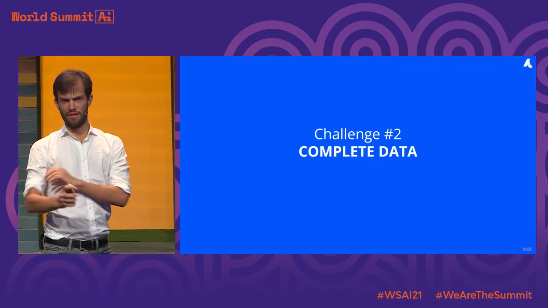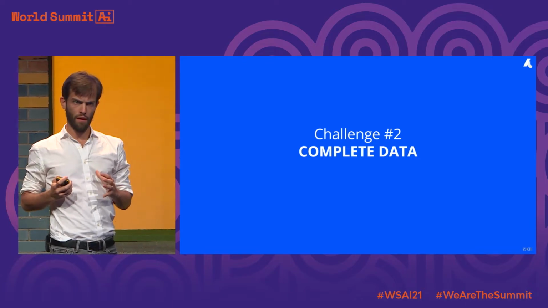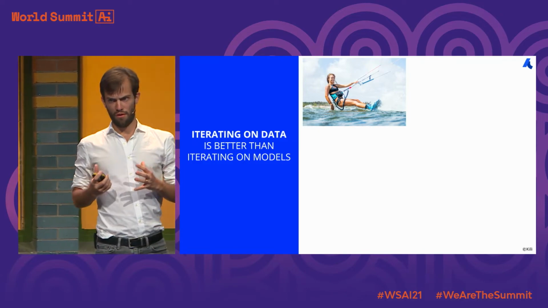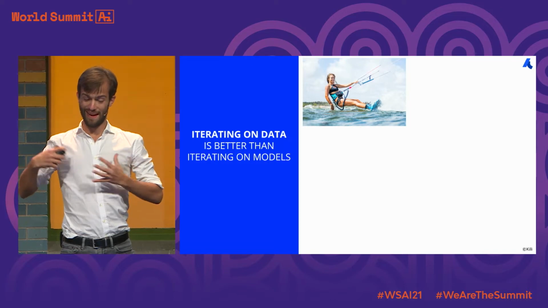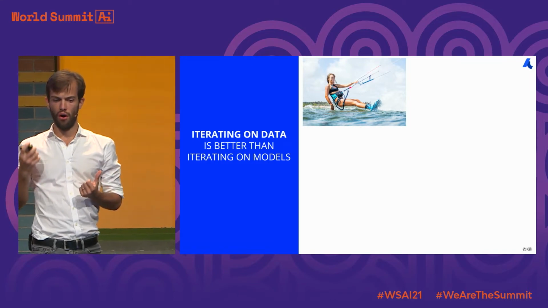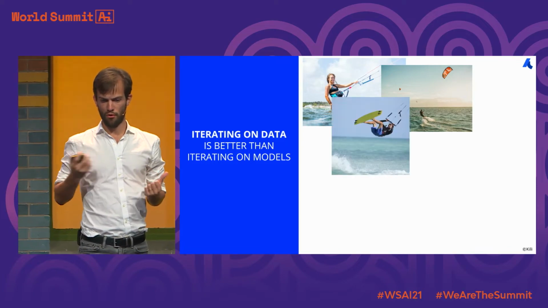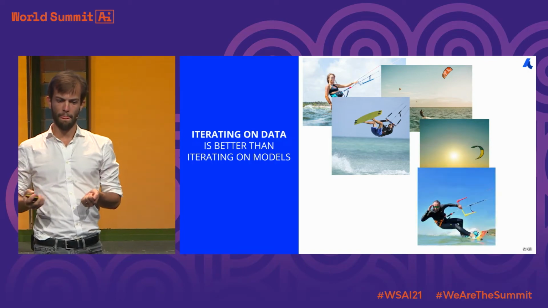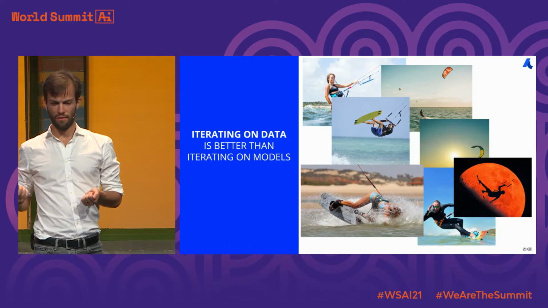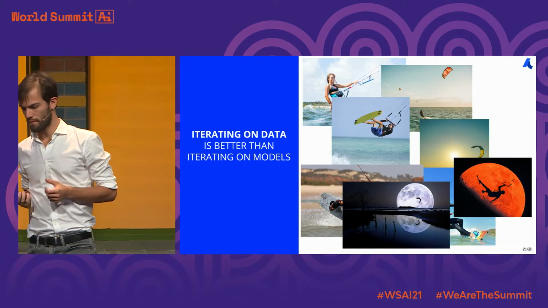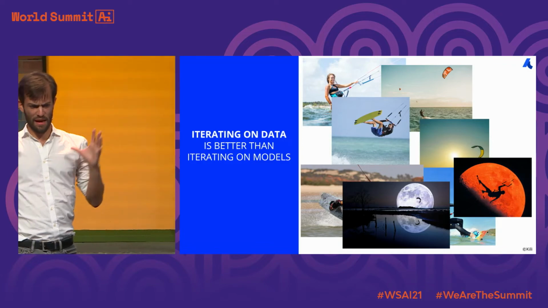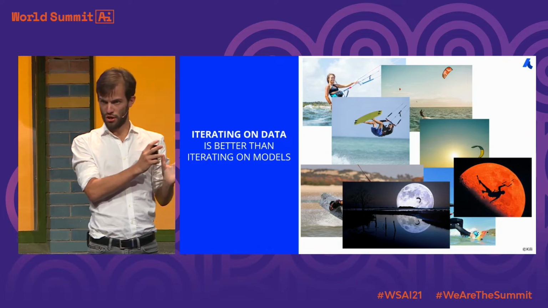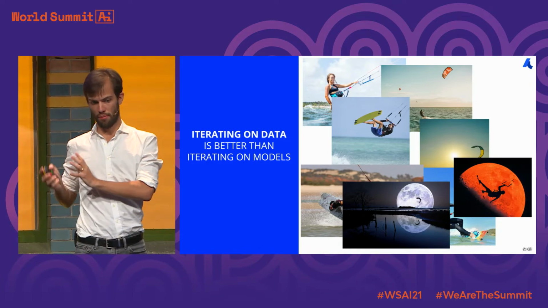The second challenge that I want to share with you is to have complete data. To build a model that performs well on different scenarios, I will try to cover those scenarios. So people doing kitesurf as usual, people jumping, people doing kitesurf in the sun, people saying hello, falling down, and even doing kitesurf overnight. And so what it means is that I will need to build my dataset, my training set, as a collection of scenarios that need to be covered by my model in production.